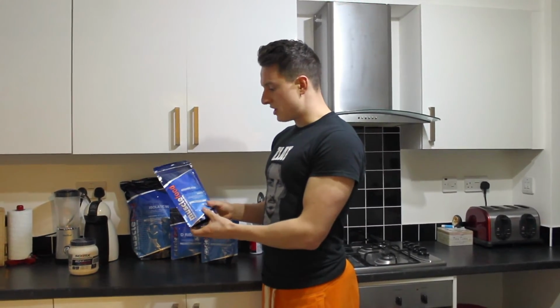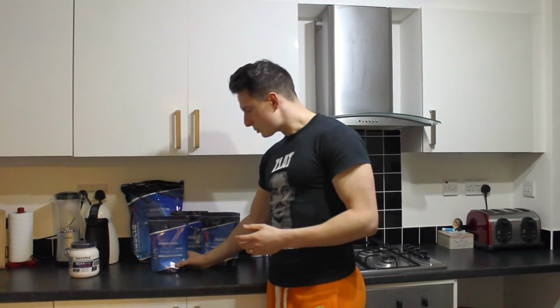And the last one, arginine alpha ketoglutarate, AAKG. You might have heard of AAKG as a supplement a lot of bodybuilders will use for promoting the pump, that feeling of intense pump. It's actually in a lot of pre-workouts, along with beta-alanine and other things like that. Some people talk about AAKG as giving you a pump that feels like your muscles are going to bust out of your skin. But that feeling of the pump is because AAKG promotes the transport of nutrients through the blood and into the muscles. So it helps shuttle nutrients and fluid into your muscles. That's why you get that feeling of the pump.